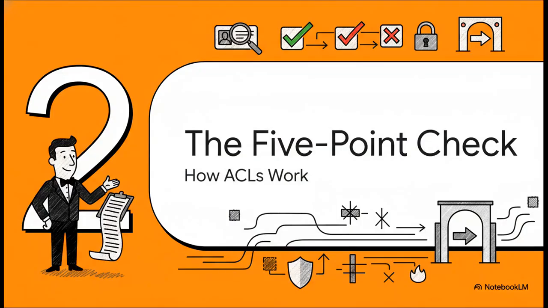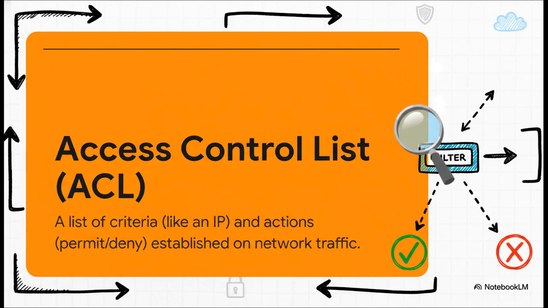So, this brings us to the old school way of doing things, the Access Control List, or ACL. This is basically the doorman's clipboard, the detailed instruction manual for who gets a nod and who gets turned away at the door. So what is an ACL? Well, it's pretty much what it sounds like. It's a list of rules that looks for a pattern. If the traffic coming in matches a permit rule, hey, come on in. If it doesn't, you're denied. It's a simple idea, but it's incredibly powerful in practice.